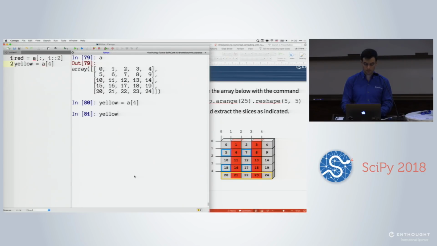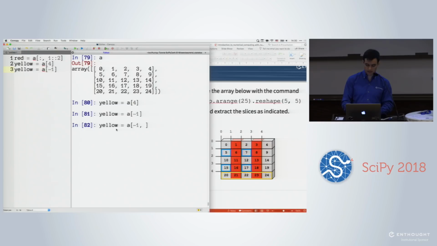So yellow, I can do a -1. That would also work. That would be the last row. Again, it has a slightly different meaning to me. The -1 always means the last row. Row number 4, always the 5th row. And if I have 1,000 rows, it's not necessarily the last row. So depending on your algorithm, what you're trying to do, the selection, one of them is better than the other, is more flexible.